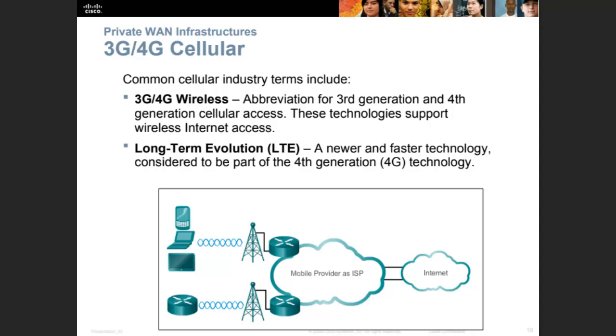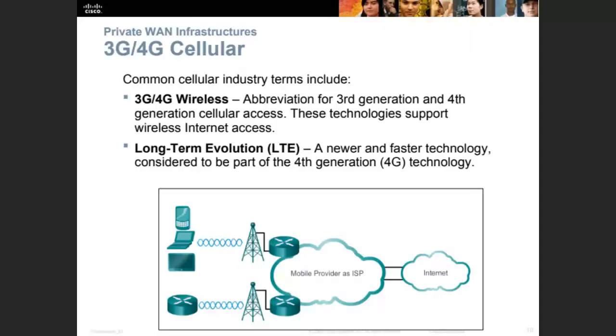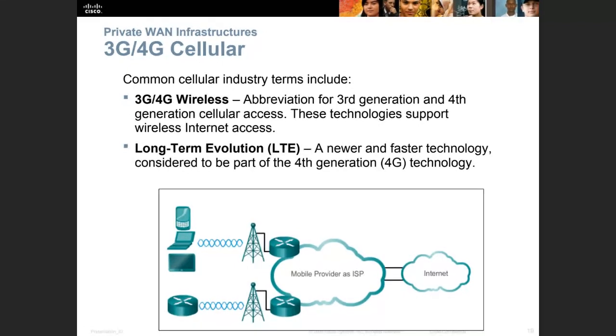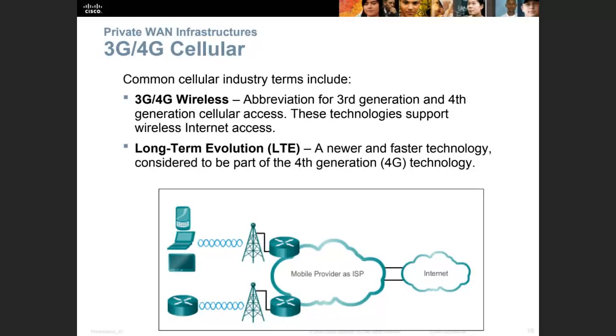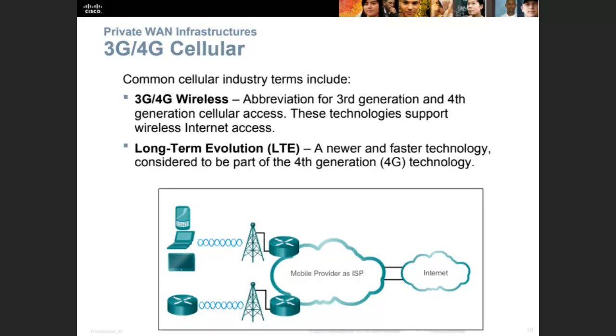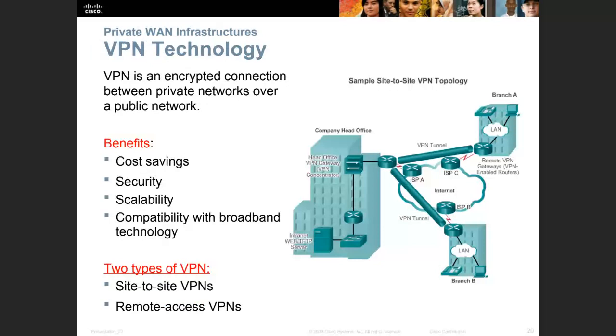We have also the mobile networks, 3G and 4G. 3G is third generation, 4G is fourth generation. We have Long-Term Evolution, LTE, which is part of the 4G, so it provides fast internet. Nowadays we have 5G even. Yeah, because this is according to the book, we'll need to update this maybe next year. What's the difference between 5G and 4G? First of all, the frequency is different. And it provides higher speeds.